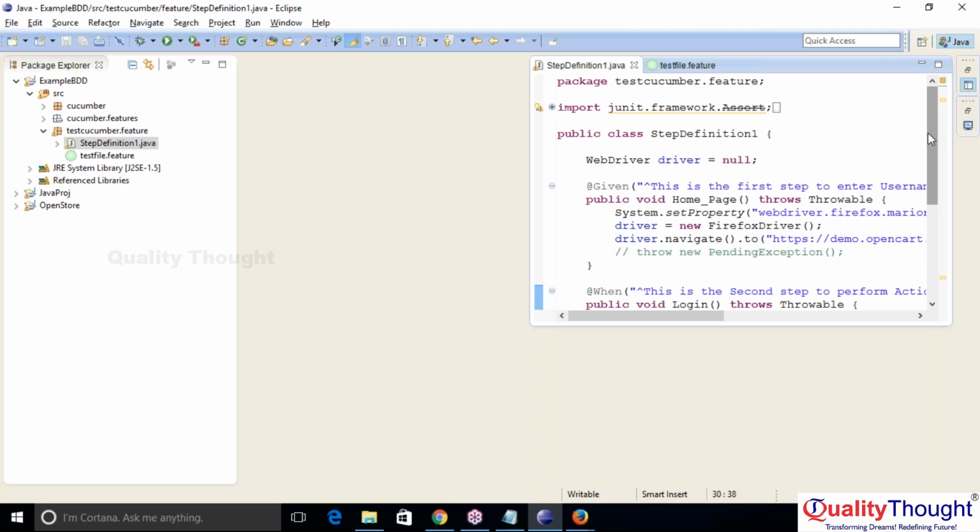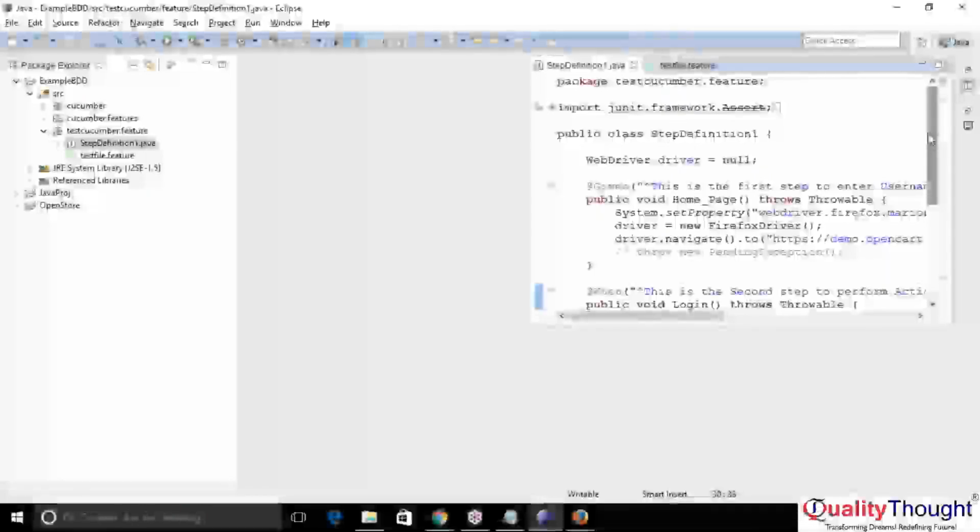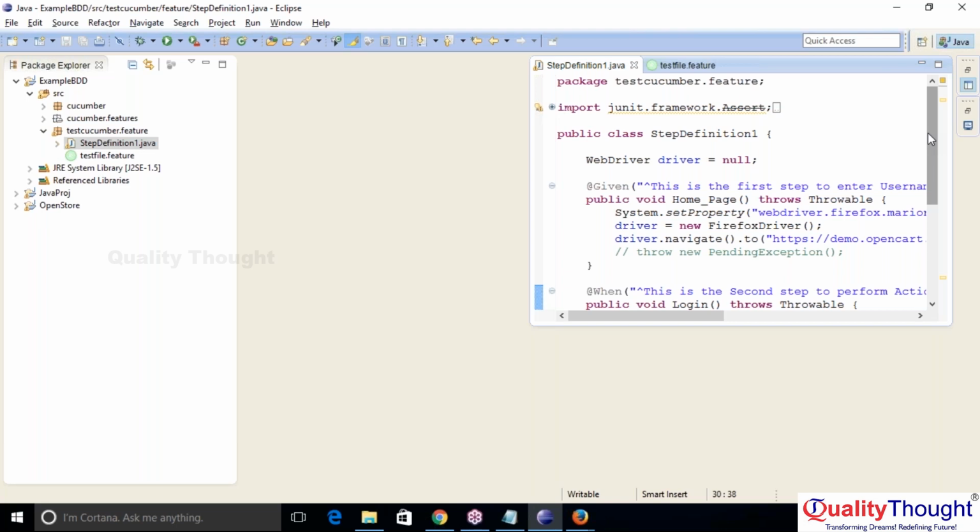But no matter what the difference between Selenium and Cucumber is, it's all about what company standards we are following. Suppose, for example, I want to parameterize the data. What can I do here? In Cucumber, you have Scenario Outline, where we can parameterize everything and pass the data to the step definition file and execute.